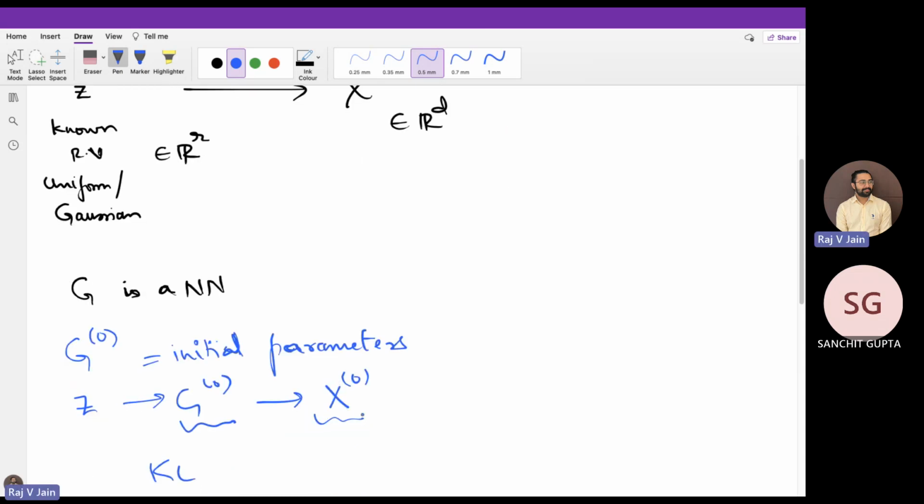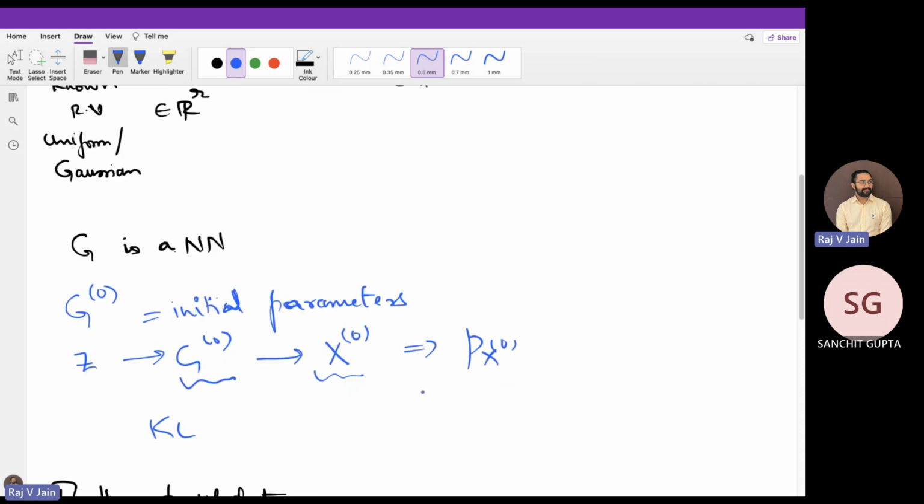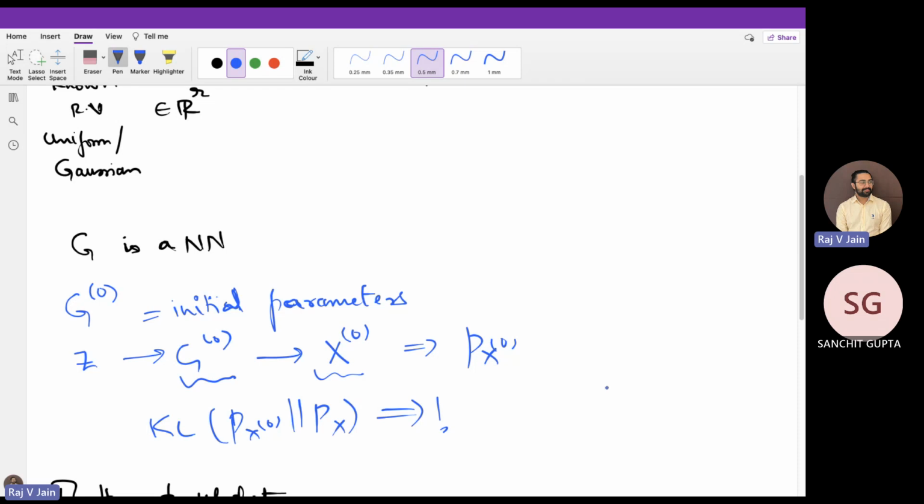Right? X0 also has a distribution. Why? Because z has a distribution, and g is a deterministic function. It's some distribution. Right? Let's say I'll call it Px0. So you said, okay, KL, fine. I'll do KL between these two. Right? No, but we don't know the true distribution. Yes. So we don't know. So I'll do mean square error. Between what would you do mean square error? We're starting with z, we're getting X0. Okay, g(z) itself we don't know. Correct. So we can't do MSE. So what would we do?